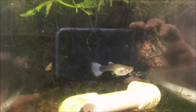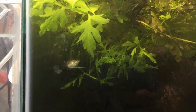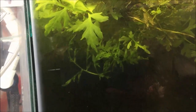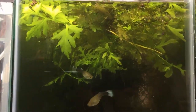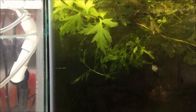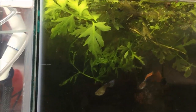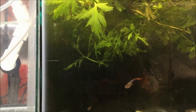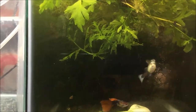All right, let's talk about guppies, shall we? These guys, I think, are PetSmart or Petco specials, just regular fancies. Sorry about the glare. The story about these is a friend of mine has, I think, a 20-gallon tank in his home office, and he had a couple guppies and some corys, a typical community tank. And the guppies had babies, and his daughter, who is almost an adult, 17, saw the babies being chased and eaten. She got upset, so he asked if I would take all the babies. So these are all the babies that survived.